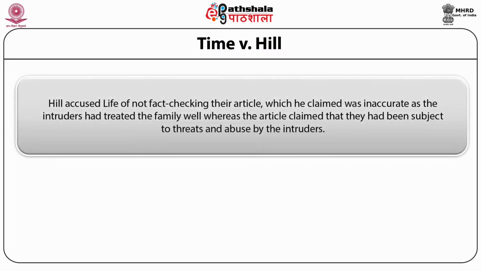So what was Hill's case? Hill accused Life of not fact-checking their article, which he claimed was inaccurate, as the intruders had treated the family well, whereas the article claimed that they had been subject to threats and abuse by the intruders. Essentially, that embellished the story, was what Hill was saying, and that violated the right to privacy.